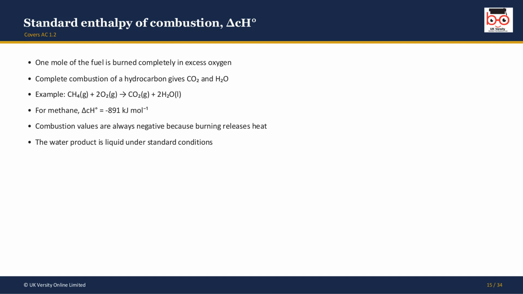Let's take combustion in more detail. Here, 1 mole of fuel is burned completely in plenty of oxygen, and for a hydrocarbon that gives carbon dioxide and water. For example, methane plus oxygen reacts to give carbon dioxide and water, and methane's standard enthalpy of combustion is minus 891 kilojoules per mole. Combustion values are always negative because burning always releases heat. And note that under standard conditions, the water comes out as a liquid.